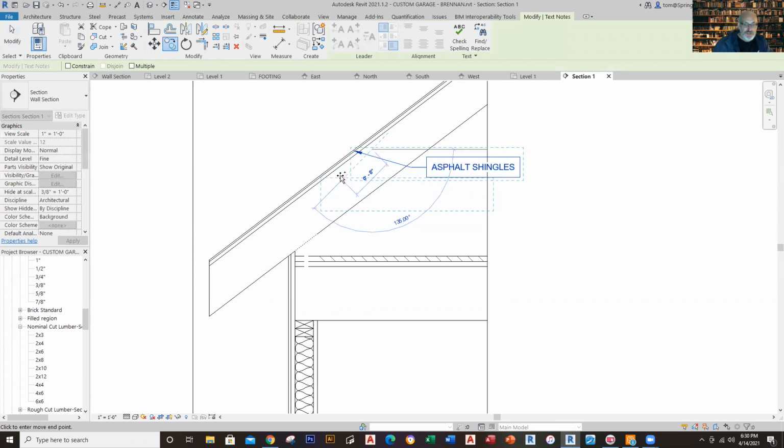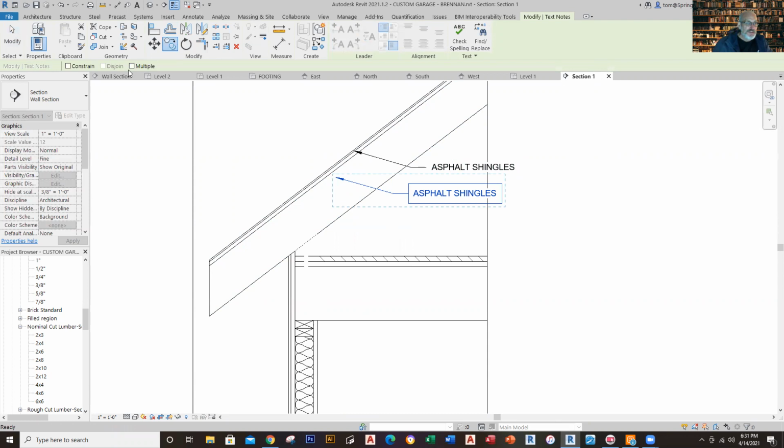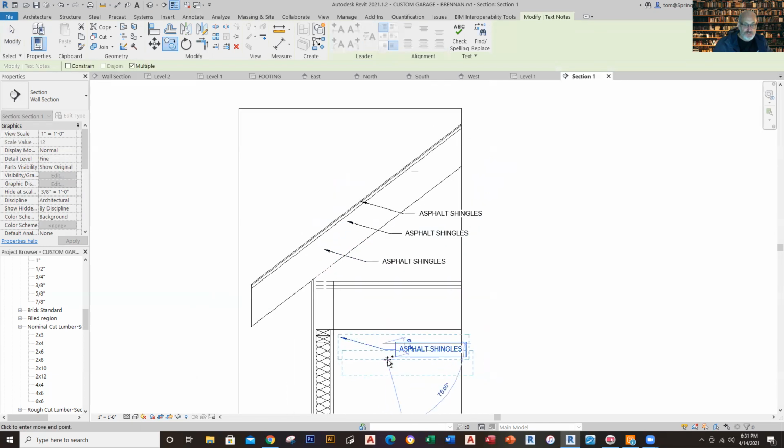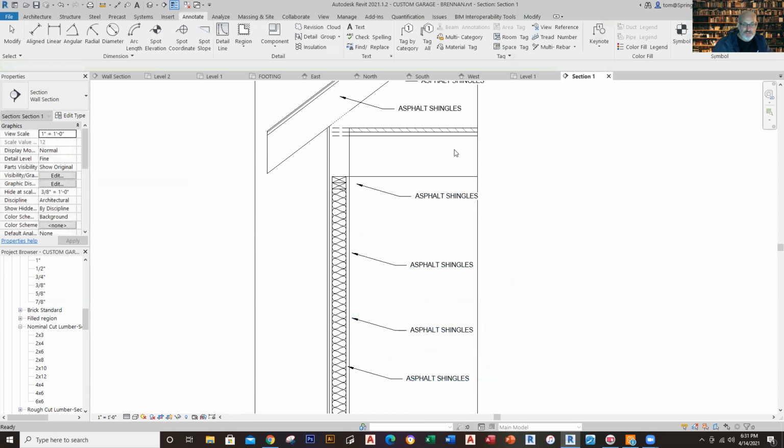So I'll click here and all right. And then I could go ahead and make additional copies if I wanted to. I could just go ahead and go copy and say multiple like this. You go ahead and click on this, and I just go ahead and click on a few, and then just go ahead and go through here. And then when I do this, this just gives me some starting points. I can just go ahead and fill them in.